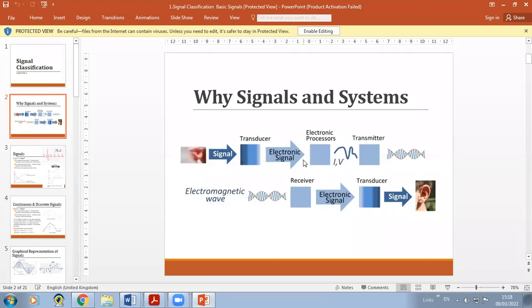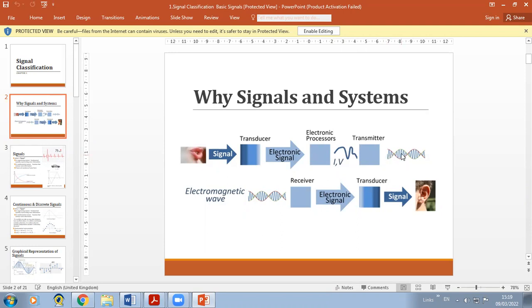Now, before transmitting that voice, we have to do some processing. So this is an analog signal, a continuous signal. Sometimes we have to convert it to a digital signal. Then we have to do other processing, like compressing the information, and adding some additional information like error correction and error detection. So there is some processing here, and then that signal is fed to the transmitter.